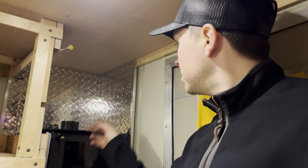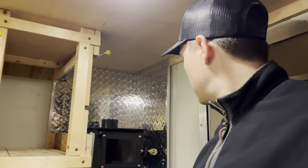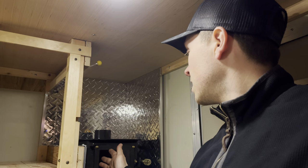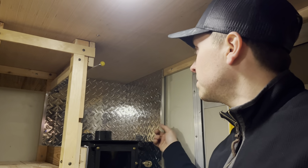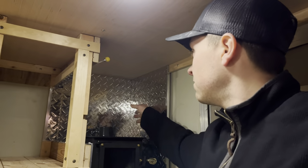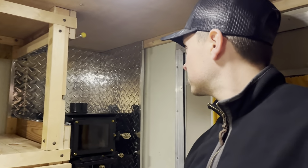A couple notes: I made a gap behind all this outer flashing here, and that's to allow airflow in behind, just in case this gets super hot, so it's not right up against the combustible material, at least the main surface area of it. I think it's doing pretty well here. It looks good.